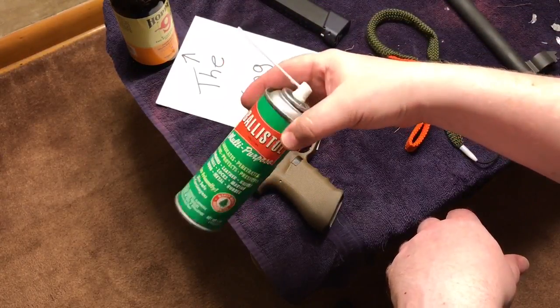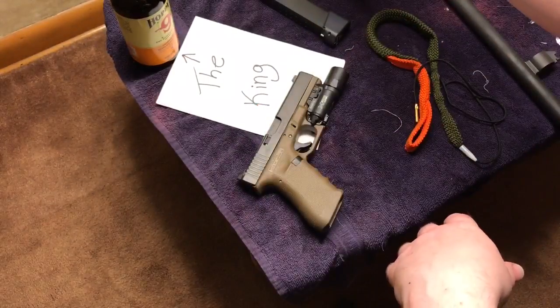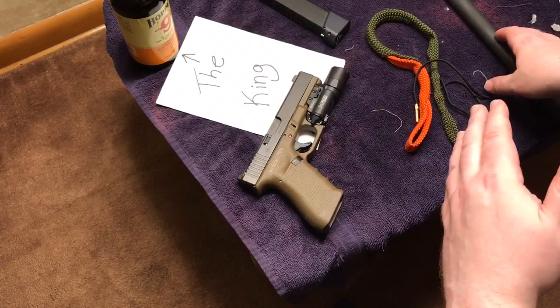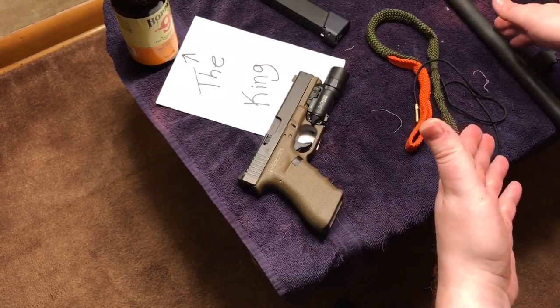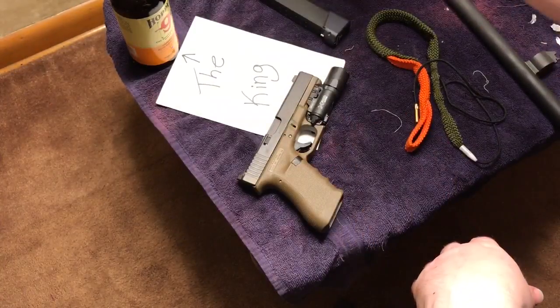I still think this works good on a lot of things, and there's a lot of stuff you can use this on as far as your firearms are concerned. But when it comes to this barrel, I now have this barrel the way I wanted it. And if I wasn't on camera, how much quicker would that have been than the 20 minutes I spent with this trying to clean it out?